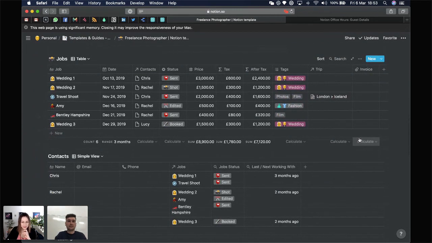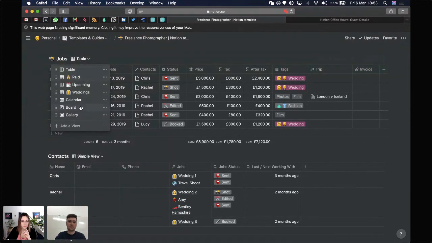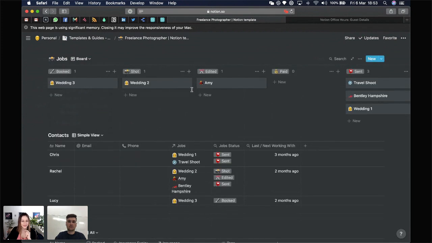And then this is a list of jobs. Pretty similar structure actually to the CRM where I've broken the templates down. So you've got your contacts separately, date of the job, status. Obviously, this turns into a really nice Kanban view, so you can just drag and drop your different tasks as you go.